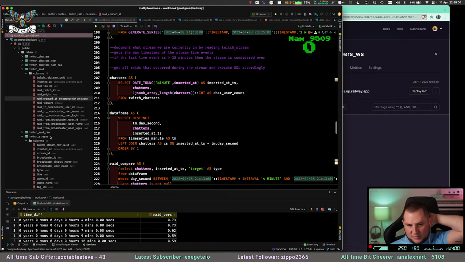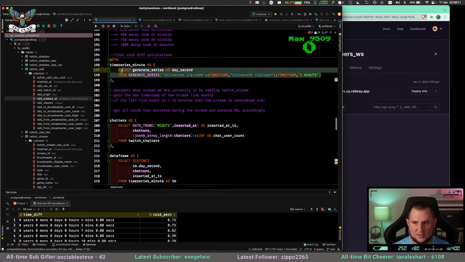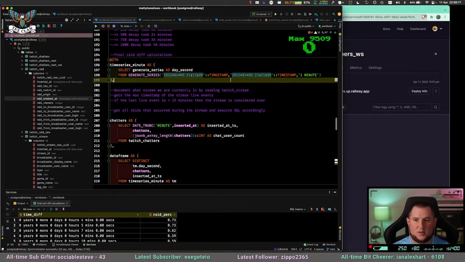So I think the first thing to do, I know how the logic of the raid works, so I'm not going to use this query. I'm first going to generate myself a time series. And this is going to take several minutes to execute, I think. Because I'm going to generate myself a time series in database for every single millisecond between the beginning of this year and the end of the year.